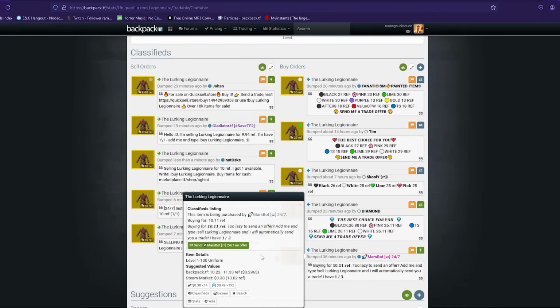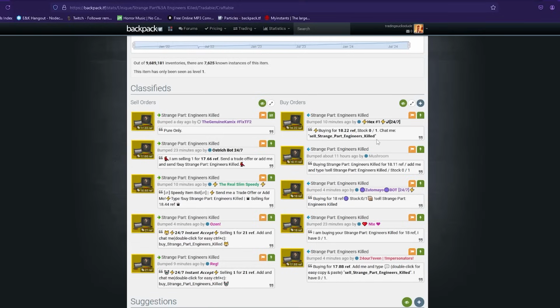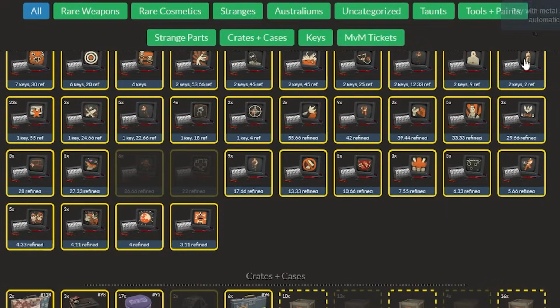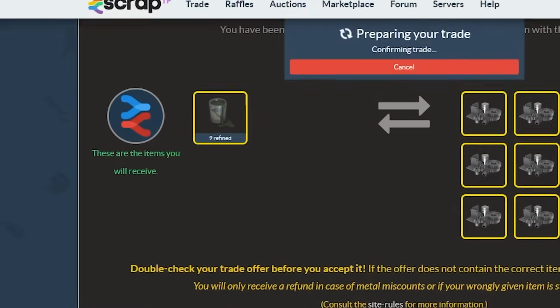Found a lurking legionnaire a bit under buy order, so I snagged it too. Started checking strange parts since I haven't really had the currency to buy them before, but now I do, and already found some juicy, fat profit. Found more paint, yada yada yada, whatever.